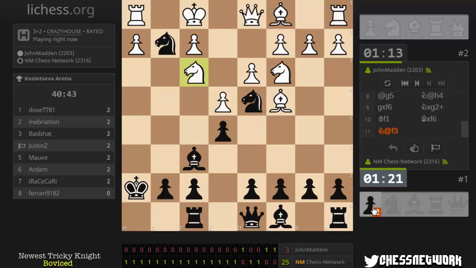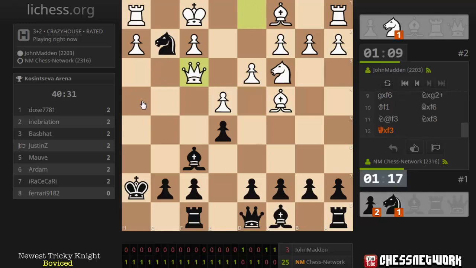Well, I don't think that that's correct. Because I could take, and then after their queen recaptures, I could play knight here. Or knight here. Drop. Might want to just play knight h4. They'd have to give a check, otherwise I drop with check.